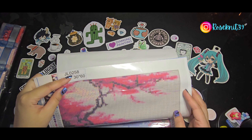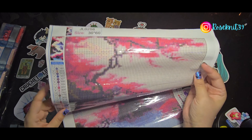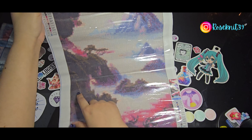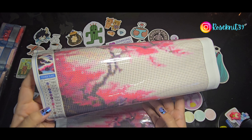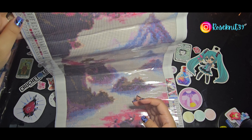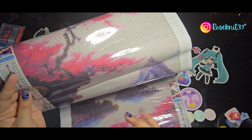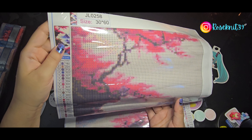Some information about the painting: it is JL0258, and it's a 30 by 60 — this one's kind of big. It is 27 colors, which I actually thought would be in the 30s for the size, but since a lot of it is that pale peachy-white color — visible in the trees, on the mountain in the background — it makes sense there wouldn't be as many. For the legend, numbers one through eight are in numerical order, and from nine to 27 they're all capitalized letters in alphabetical order. They skip B every now and then so it doesn't accidentally get compared with the number 8, since you can confuse symbols if you're not looking carefully.